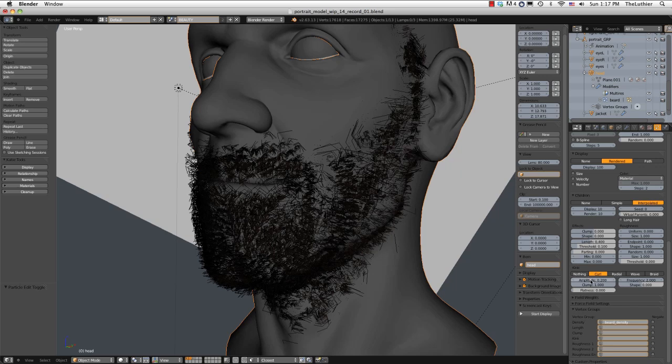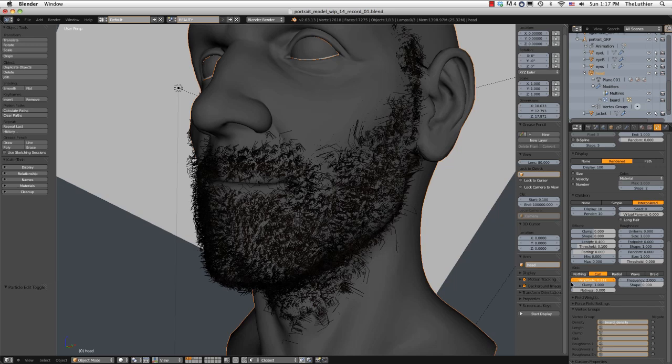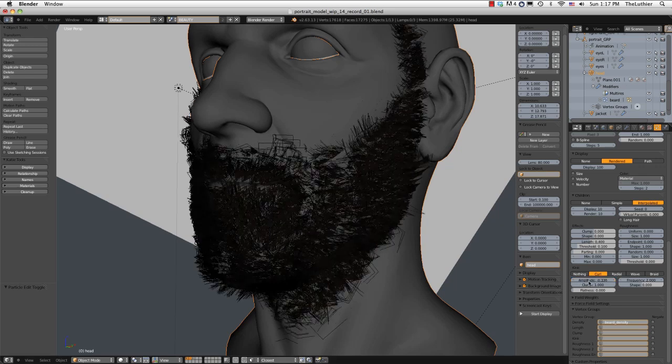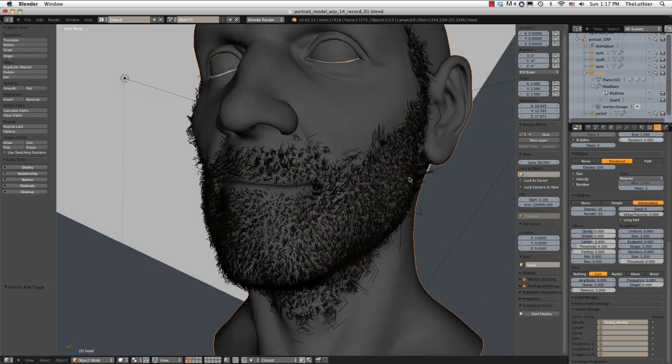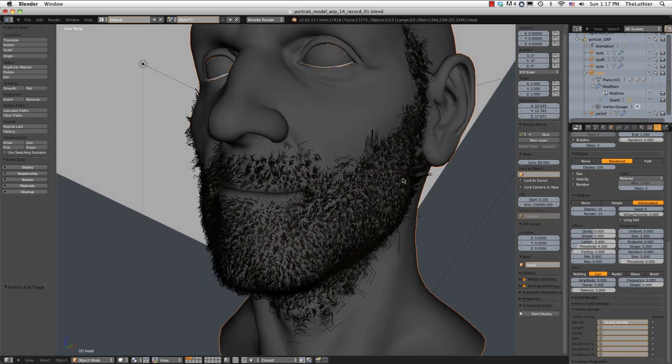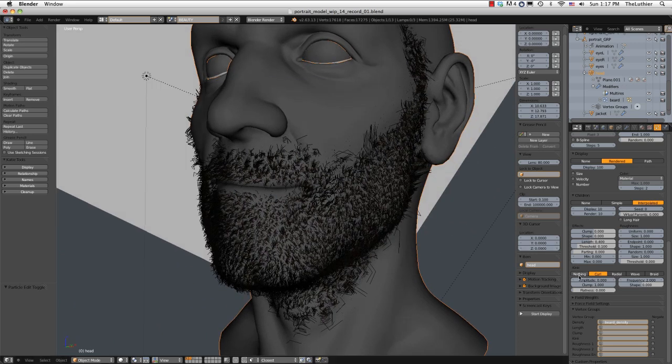And it looks like the amplitude at 0.2 is just way too much. As I bring that down, it starts to make a little bit more sense, but then negative goes crazy again. So I'm going to put that at 0. And here we still are getting some really crazy stuff. But I'm going to turn clump to 0 as well.